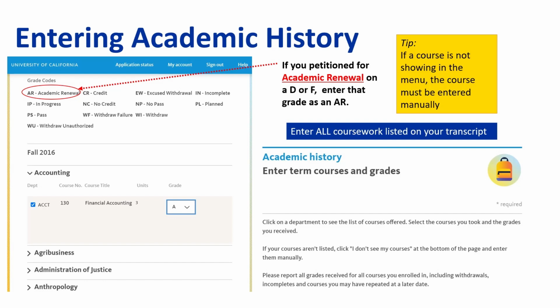Once you've selected all the courses you took in the fall of 16, then you would go to the next semester that is showing up for you. These semesters that are showing up for you are based on the dates of attendance that you reported for this particular college. So let's say this was Allan Hancock College, because maybe you only went to Allan Hancock. If you attended two community colleges, you'll have a section for each community college, and the semesters that will pull up under that college will be based on a previous question that was asked.